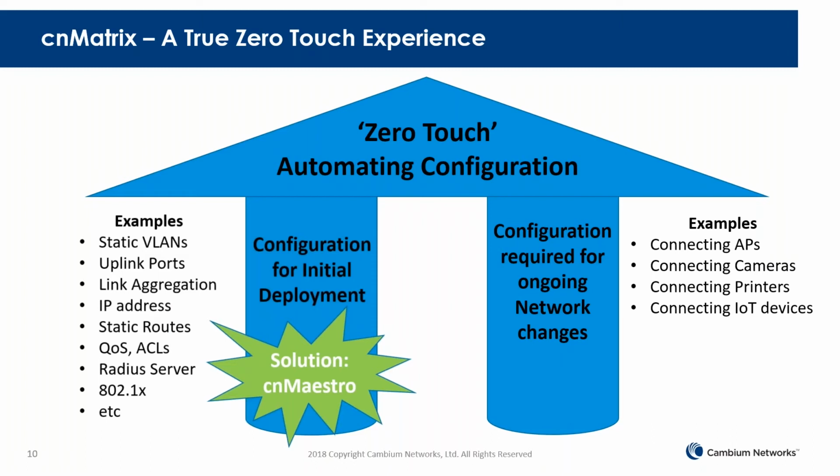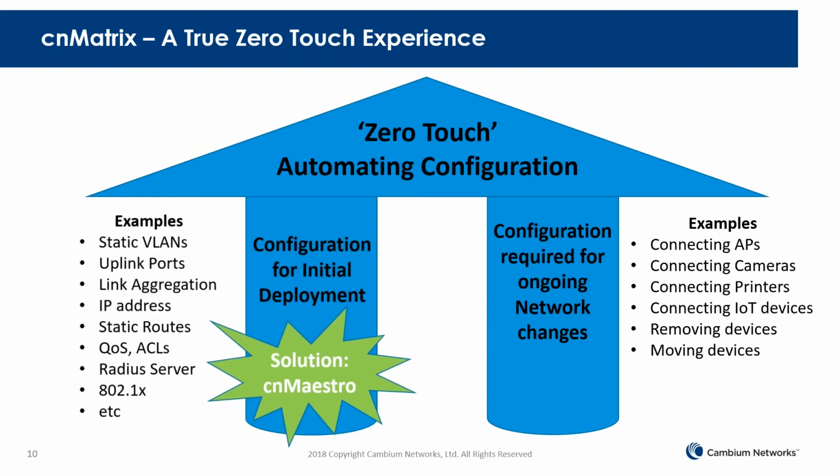Most commonly VLANs. You want that device to be on the right VLAN or VLANs. Maybe some QoS settings, maybe some security settings. Now, not only do you need to touch your switch and configure your switch when you're connecting devices, but also removing devices, equally important. If you have a device connected to port 5 and port 5 is on some sensitive, highly secure VLANs, when you remove the device from port 5, you don't want to leave that configuration sitting there open. For security reasons, you want to remove that configuration. So when you remove devices, you also have to do some configuration on your switch, in this case, removing configuration.